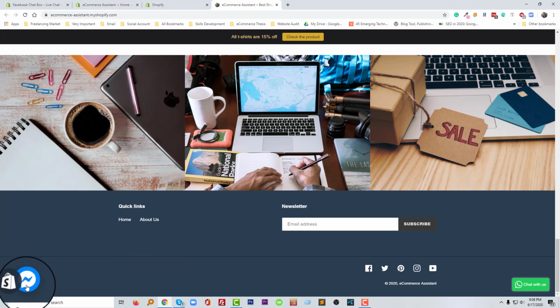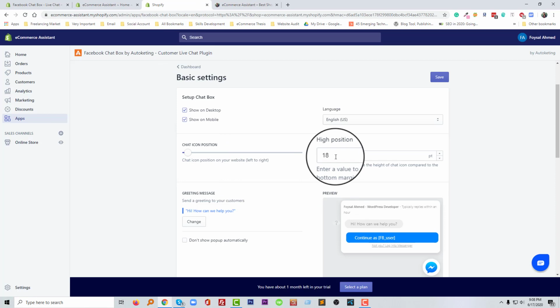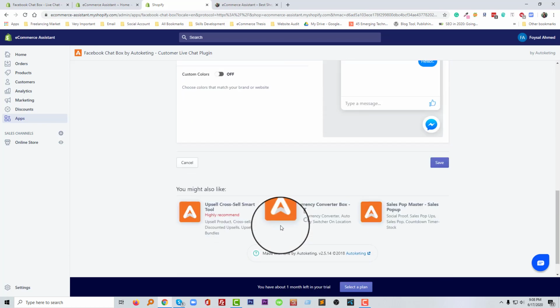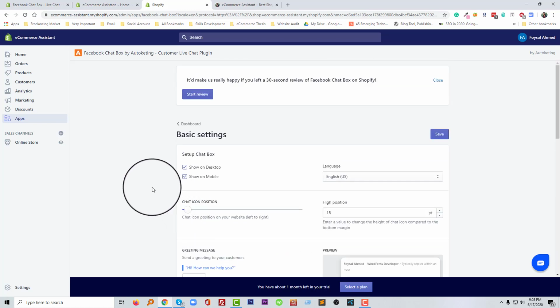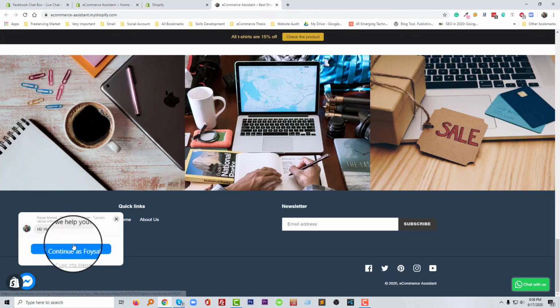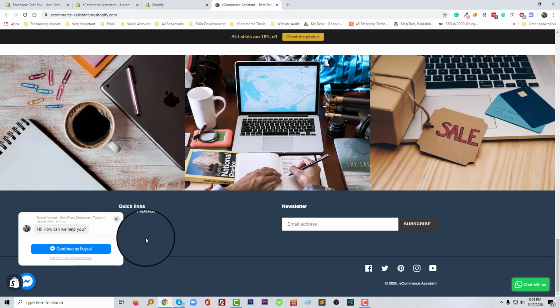Okay, it's here, so we can fix this position from here: the icon position, left to right, and top and bottom. So I hope you understand these settings. You don't need any coding or technical skill to do this. You can easily add this icon or Facebook Messenger live chat option to your website.